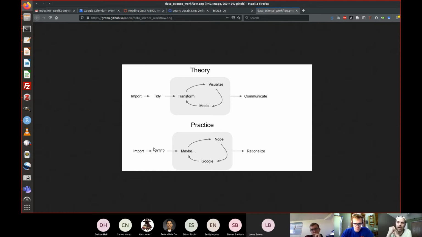Once you get it in a nice tidy format, and there's no stupid trailing spaces and all that, the rest of your job is like 6 lines of code. It's a ggplot and then 2 little lines for your model. It winds up being pretty easy at that point. So as we transition into the modeling, and we'll start on it today, keep in mind that this is an iterative process. We're going to find problems and have to go back to the tidying step and fix something up there and then come back and try it again. So we're doing this little loop until we get it right, and then presto, we've got results.